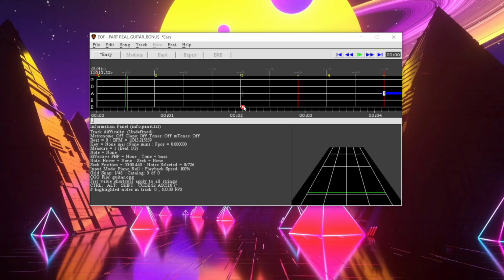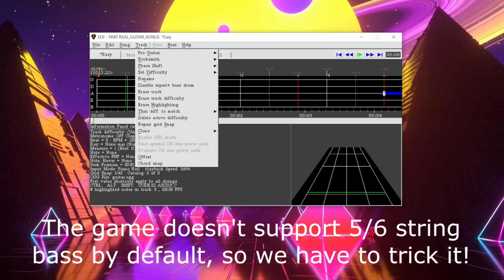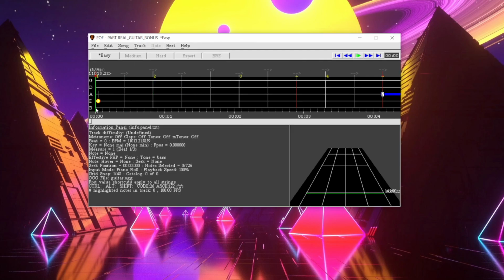So that's the point of this whole thing, is to trick the game into recognizing tuning below what it normally does. So that's the whole point why you're using bonus rhythm, is it's on a guitar path, and then we'll apply some fixes to trick it into recognizing the lower notes. You always want to make sure 100% that your EOF tuning is set right, because this will make it way easier in the DLC builder to get it fixed.